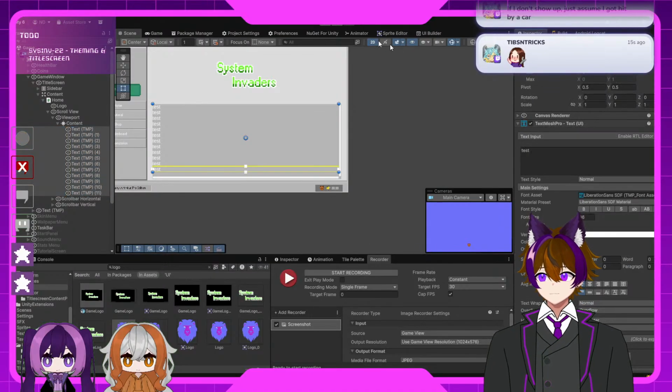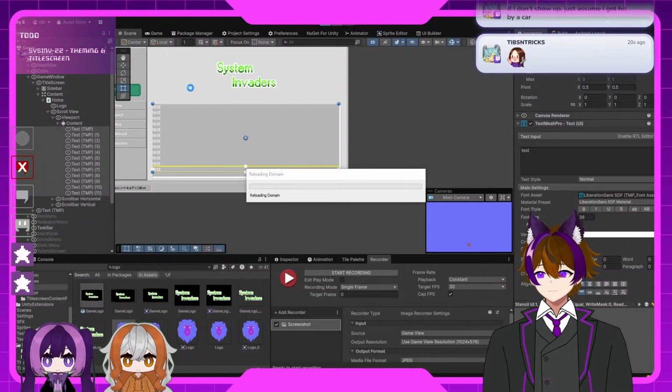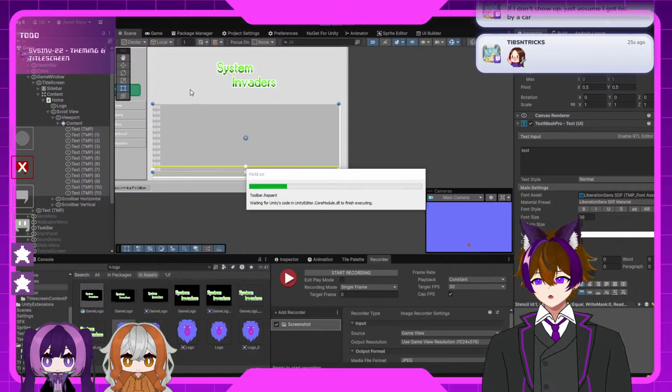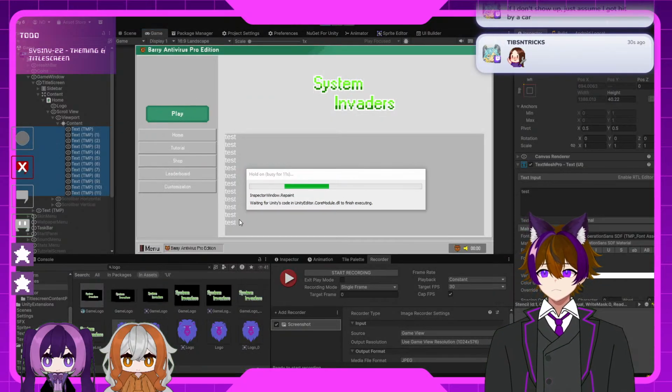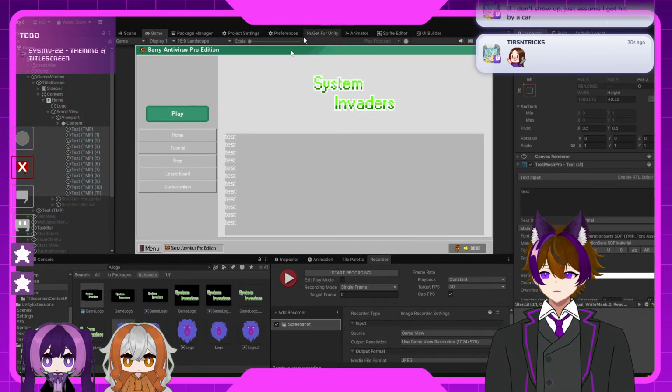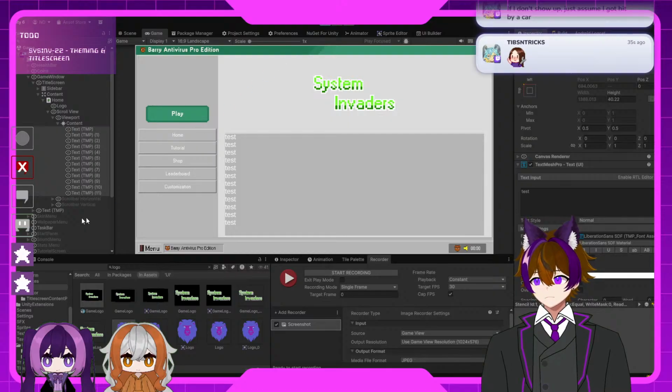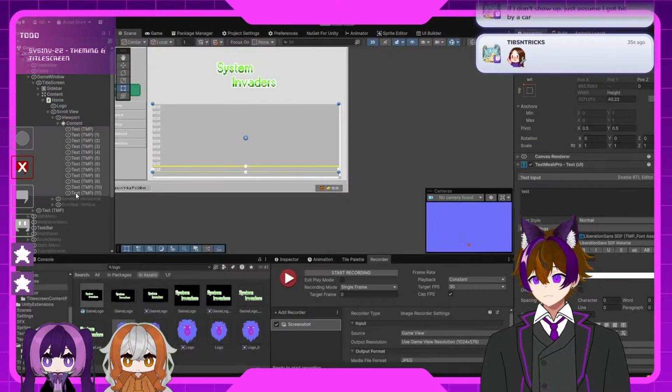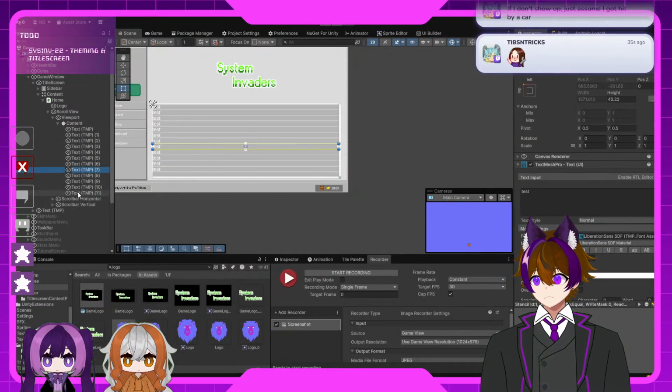Okay, if I do this. What happens now? Of course, this is not going to do much because I don't have enough components for it to go off screen.